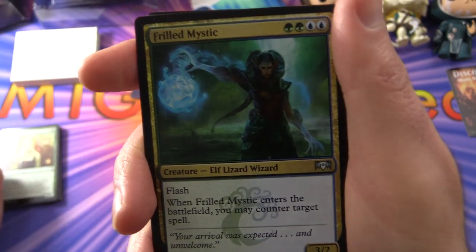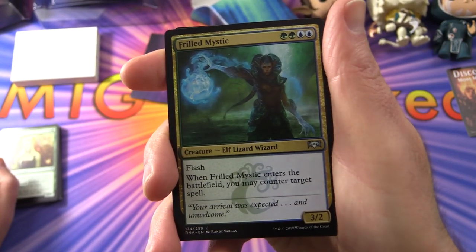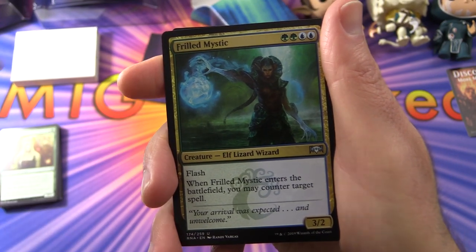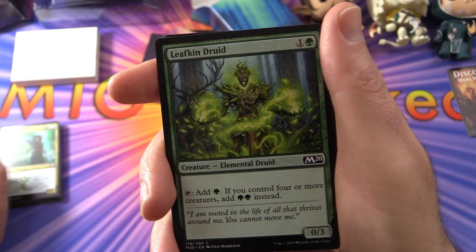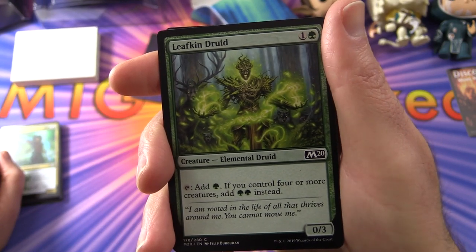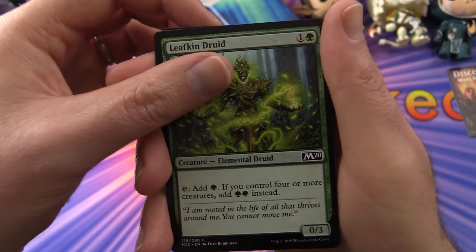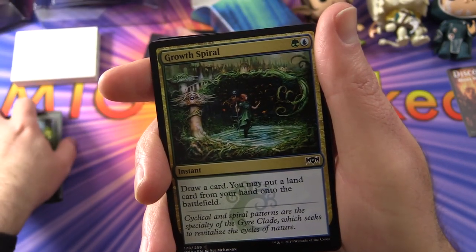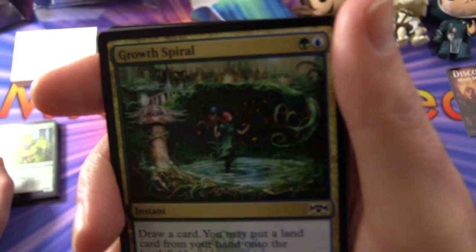Frilled Mystic, this one's funny. Creature elf lizard wizard 3/2 for 4. Has flash, when it enters the battlefield, you may counter target spell. Leafkin Druid up next, creature elemental druid 0/3 for 2, you can tap it for green. If you control 4 or more creatures, add 2 green mana instead. Craziness.